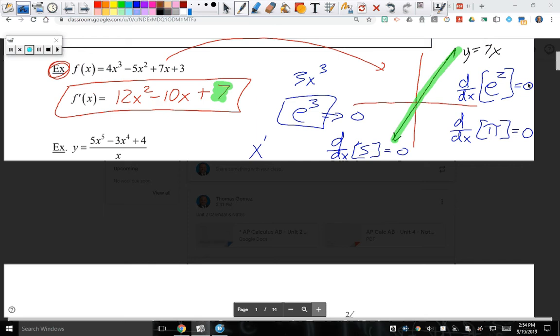Does the 3 on that first one just go away because there's no x? On this one right here? Yeah, no, the 3 plus at the end, it's just 0. Oh, right here? So yeah, there's your constant. And the derivative of a constant becomes 0. It just goes away. Okay? Alright, so here we go.